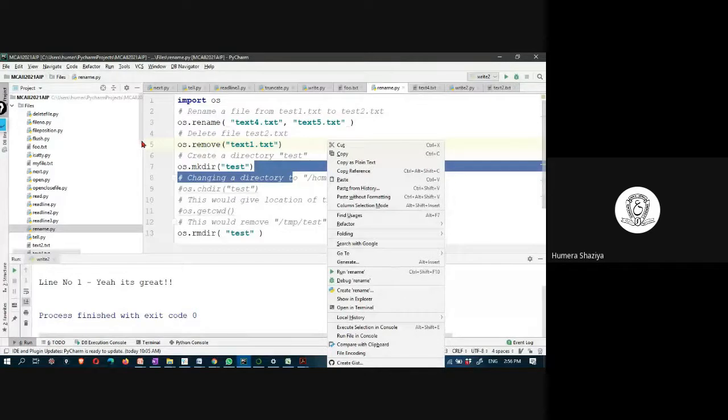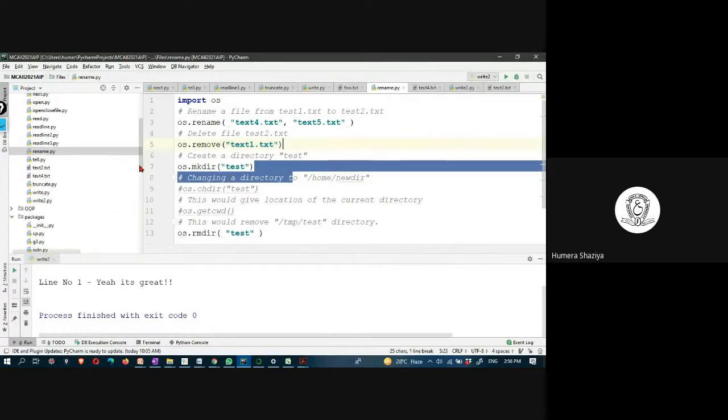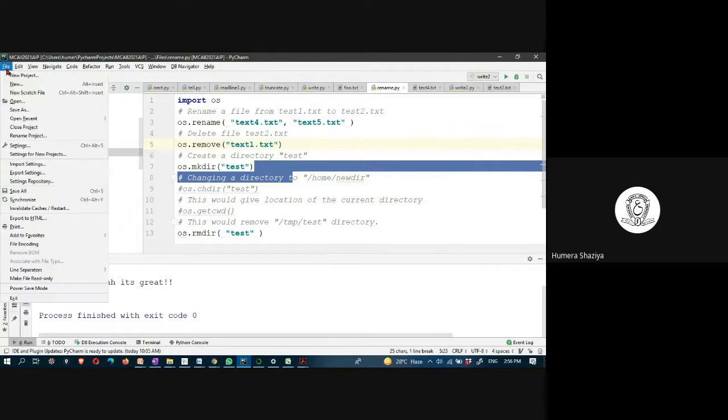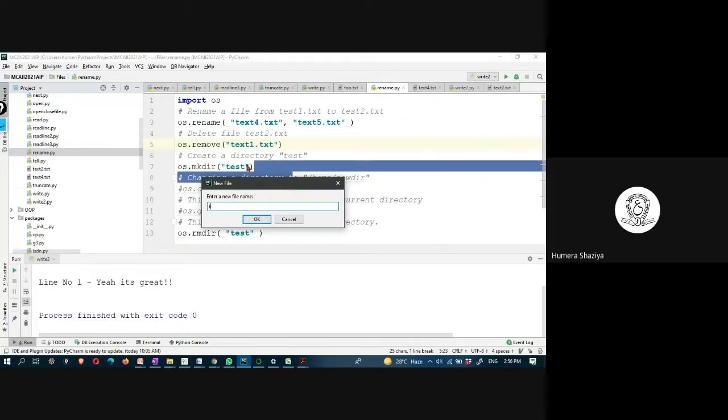Let me check whether text1 is there or not. If text1 is not there, then it raises an error because we are trying to delete text1.txt. Oh, let us create another file, a new file text1.txt.